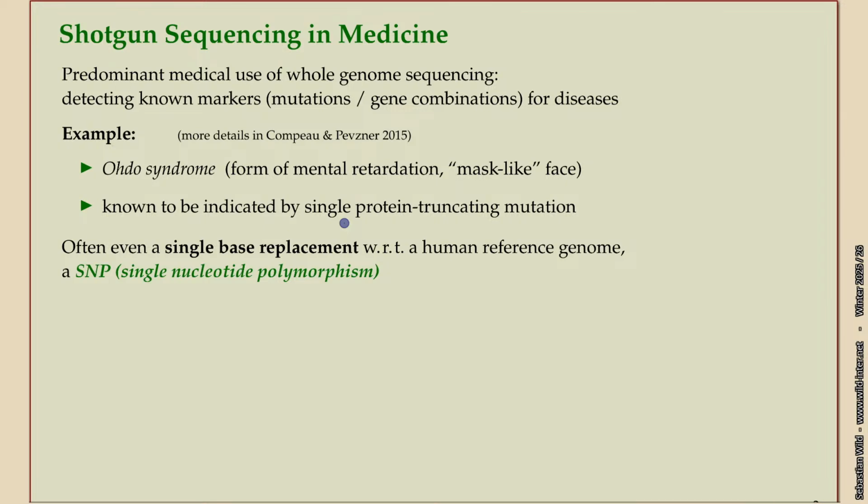And this is indeed something that happens occasionally because a single mutation is not as unlikely as larger changes. Biologists call it a single nucleotide polymorphism, or a SNP. And these are, in this case, indeed causing or indicating this specific syndrome. And there are other examples. So if there was a way for, say, a person to sequence their genome and just check for these specific single base replacements, that often is enough to detect certain genetic diseases. We don't really need the full sequencing of the genome. For many cases, we wouldn't even make use of that.